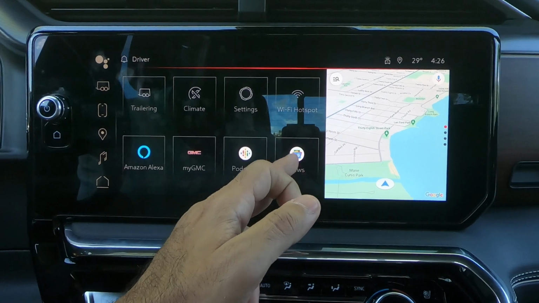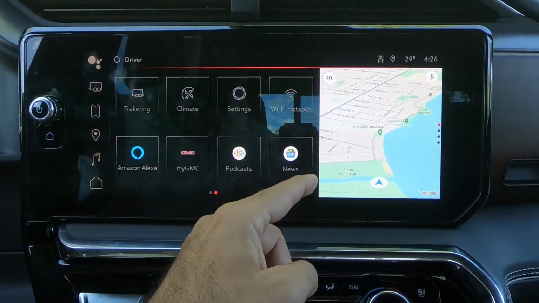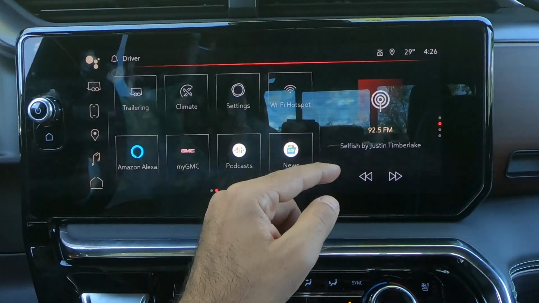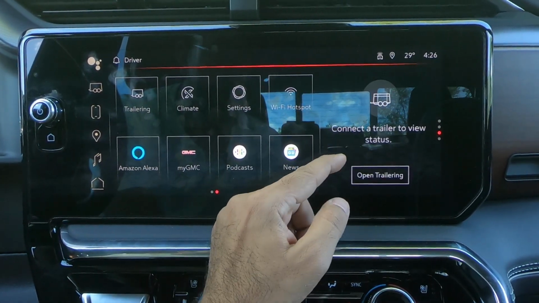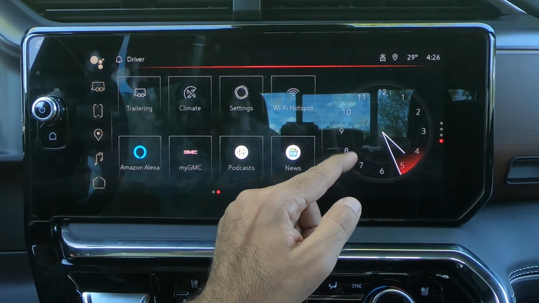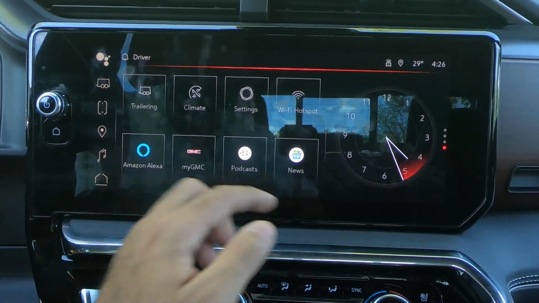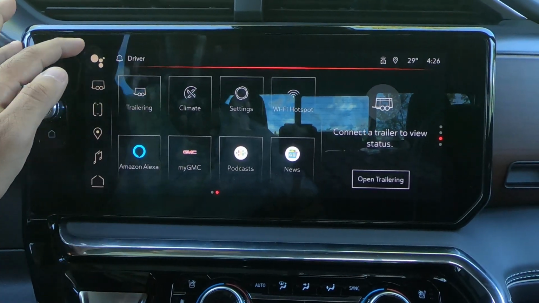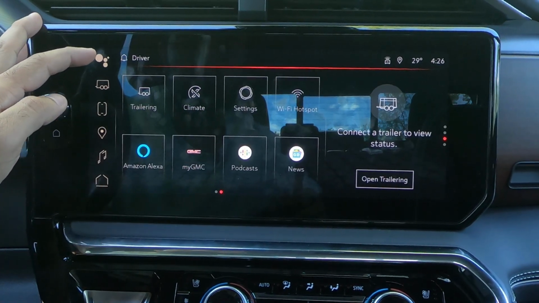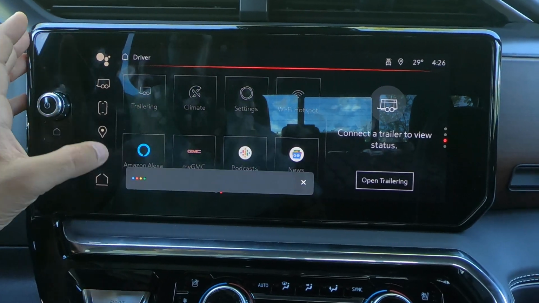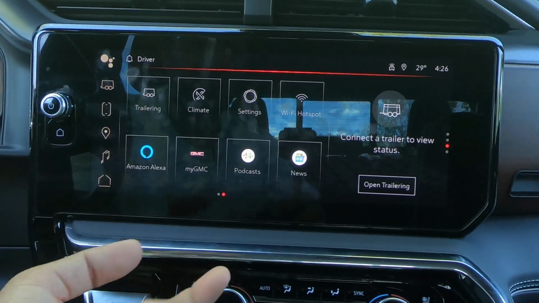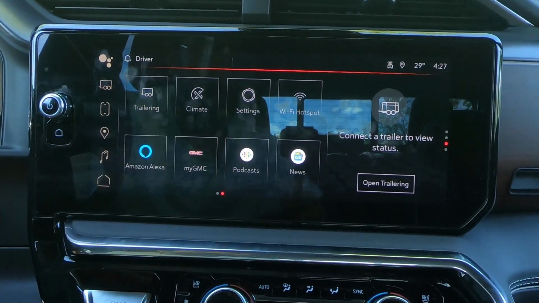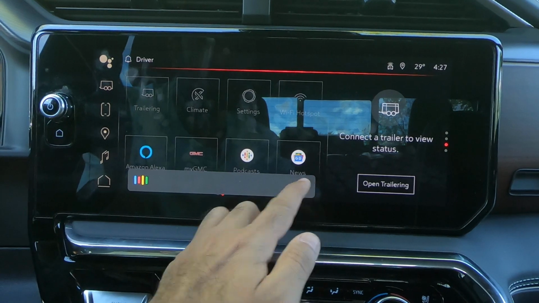Podcast, Google Podcast, news. There's also a split screen option given here. So this is your main screen, and then this for quick view, media, connect trailer view, then the clock if you want to leave it in the clock, but there's clock visible there, time. So on top there is the Google Assistant option. Press that and you can call the Google Assistant, or you can even just say hey Google and it comes up on the screen.